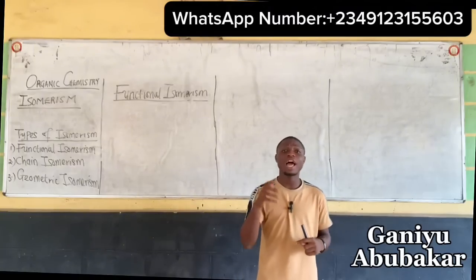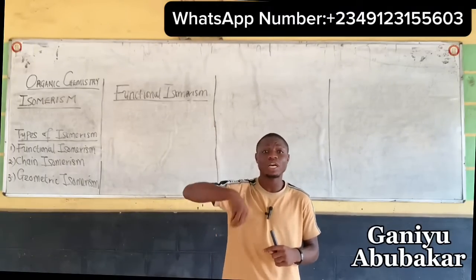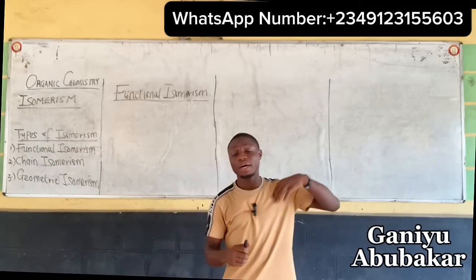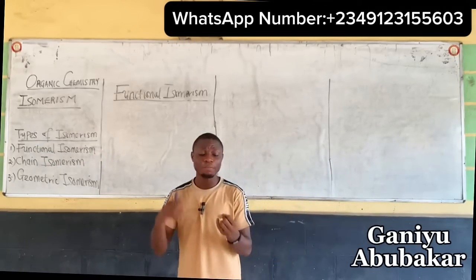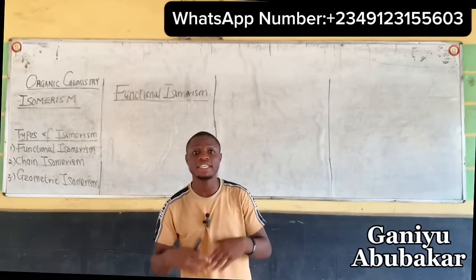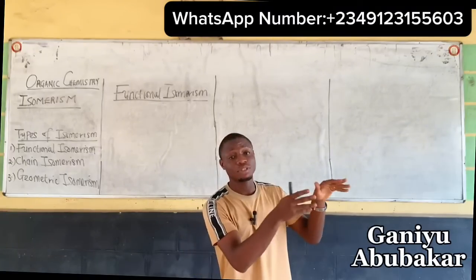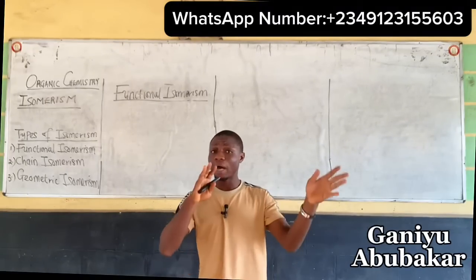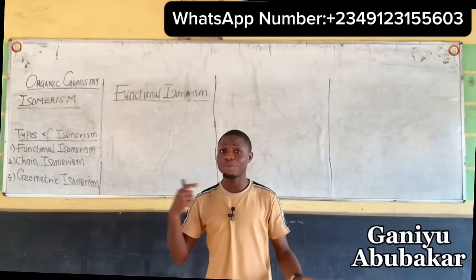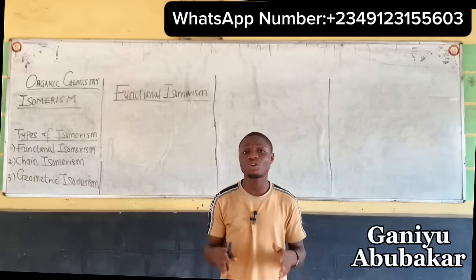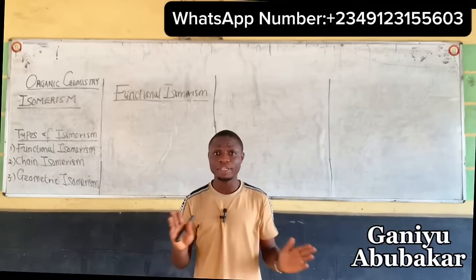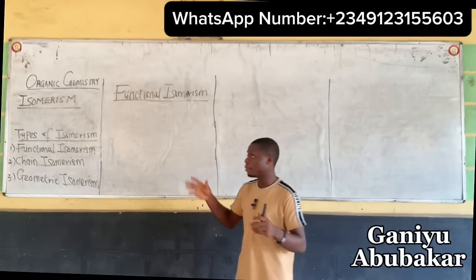When it comes to functional isomers, the key concepts to note are just two. The first is the general molecular formula, and the second is the functional group. By functional group, I mean the alkane, alkene, alkyne, alkanol, haloalkane, esters, and so on. These are your functional groups. So they'll give you two compounds, and the text says the two compounds will have the same molecular formula but a different functional group. The first can be alkane, the other can be alkene, depending.